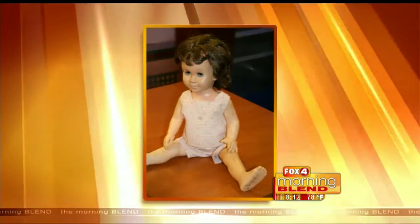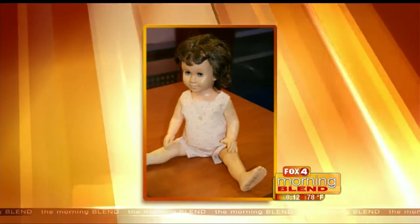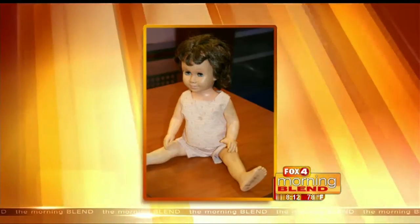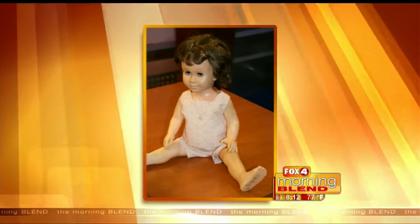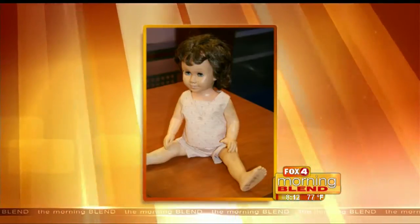I'm one for one. Number three: a vinyl doll. I need more info. Dumpster. Oh, we'll look at her condition. We're going to say dumpster — that's a big hint. Yeah, that's a dumpster. She's very cute, but that one's not in very good condition. It was made in very large numbers from about the 1960s — everybody had one, not a special doll. What you're looking at is condition. I like to see a nice China head — a head made of ceramic. I like to see segmented joints, and you want to see a good name brand usually on the back of the neck, from any time before 1925. Those dolls can have significant value into the thousands.